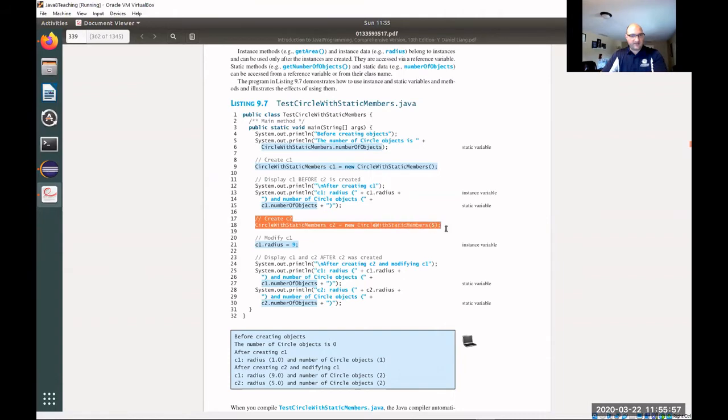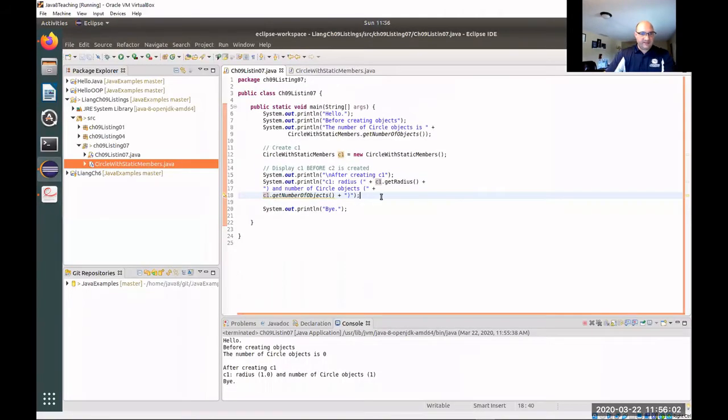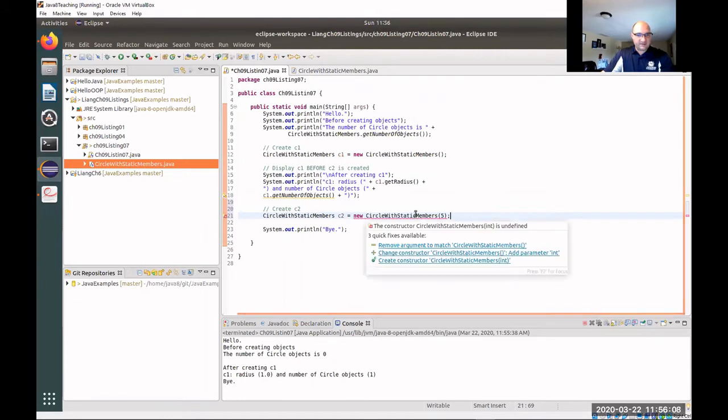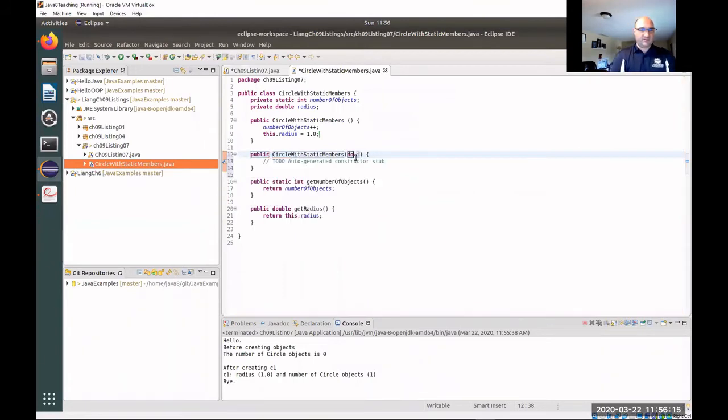So now we'll grab this line right quick and paste it in right here. And then it's saying, hey, we don't actually have a constructor. So let's create a new constructor. The only thing I will say is this should probably be new double.